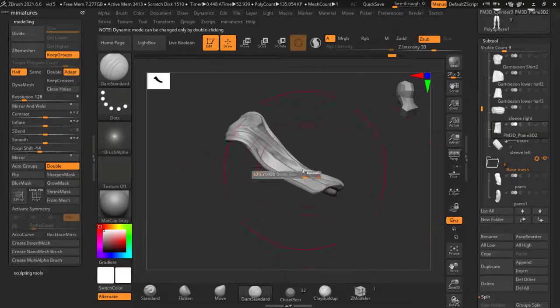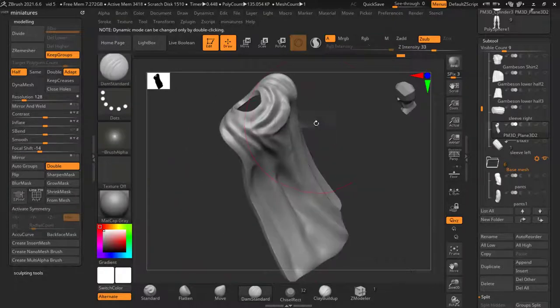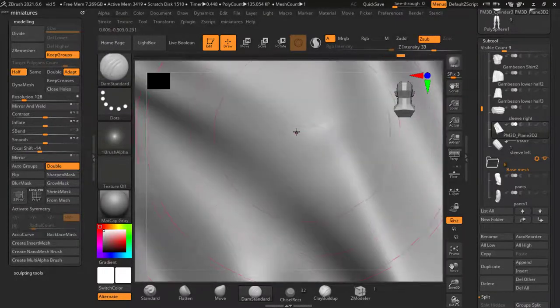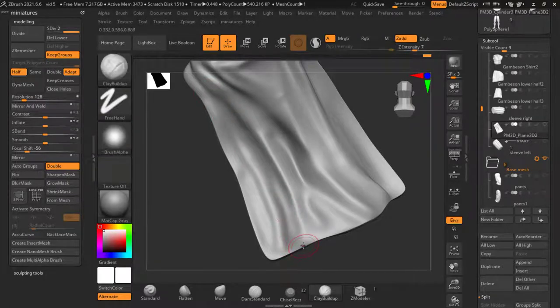Oh, I actually lost a bit of detail there, so I'm just going to smooth more of the bottom than the top, to save some of that. Alright, so we've done the drawing with the damp sand, and now let's go in with the clay buildup. I've still got this brush. Let's drop this intensity. You can use the standard for this, but this one is just a bit stronger.